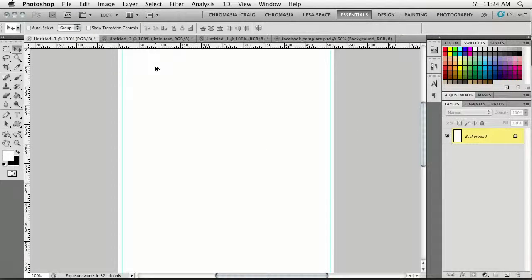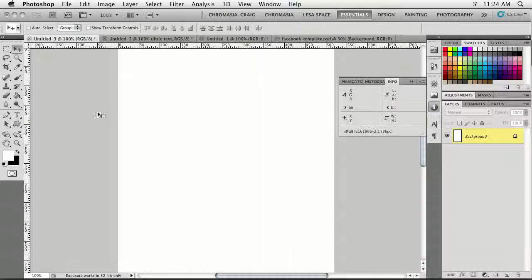Now, in order to do that in a program like Photoshop, what you're going to have to do is use your rulers, and if you really want to get technical with it, bring up your info panel, window info, and then I'll just drag this guy out. See how it keeps track of where I am? See where it's at 20 pixels? So I go right here until it reads 10. Boom. So that's at 10, and then I'll go this way, and I know it needs to go until it reaches 510. Okay? And so now I've got 10 pixels of space on each side, making sure it's all good.